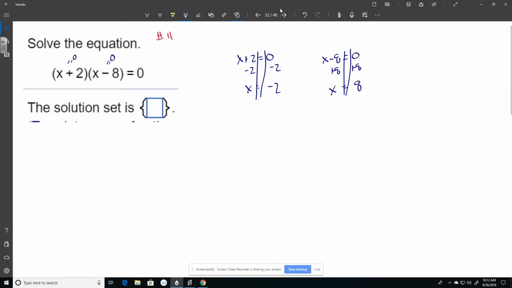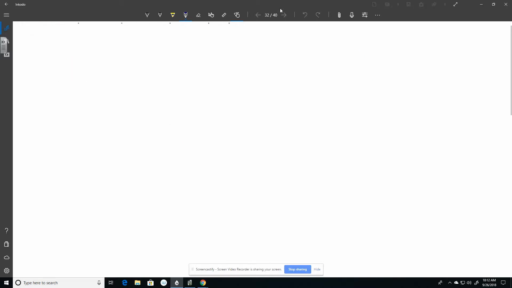So my solution set, the computer is going to give me my fancy bracket, and it wants my solution set, which is negative 2, 8. And then the computer should give you the bracket at the end. You're just plugging in the middle. So remember, set each parenthesis equal to 0, solve for x, and we know what x should be in order to equal 0. Solve by the quadratic formula and simplify.